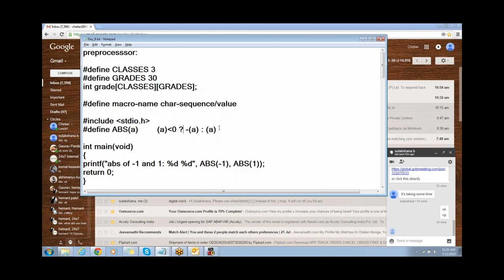See, you cannot place a breakpoint over here because your program will never go to #define, right? So at compile time, it will replace the code over here. Correct? At the compilation time. So breakpoint we will apply only in editor mode when we are not compiling anything, right? And this code will get changed only in compilation mode. So macros cannot be debugged. We cannot place a breakpoint over macros.